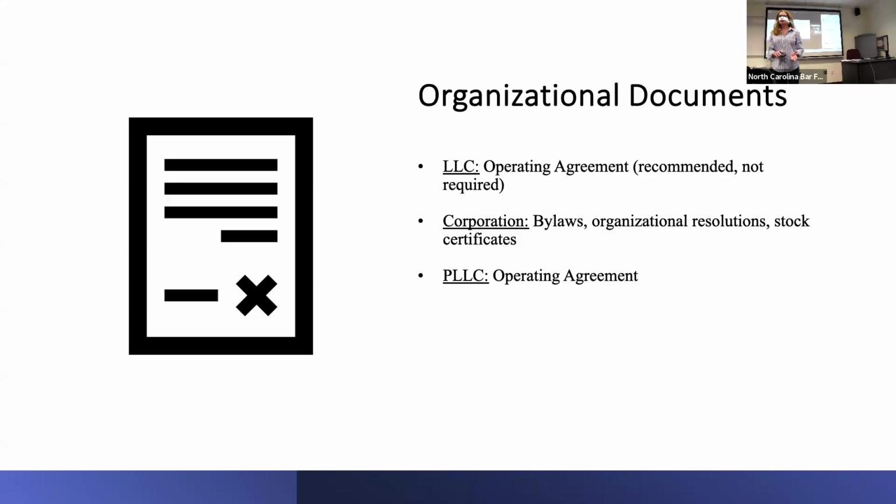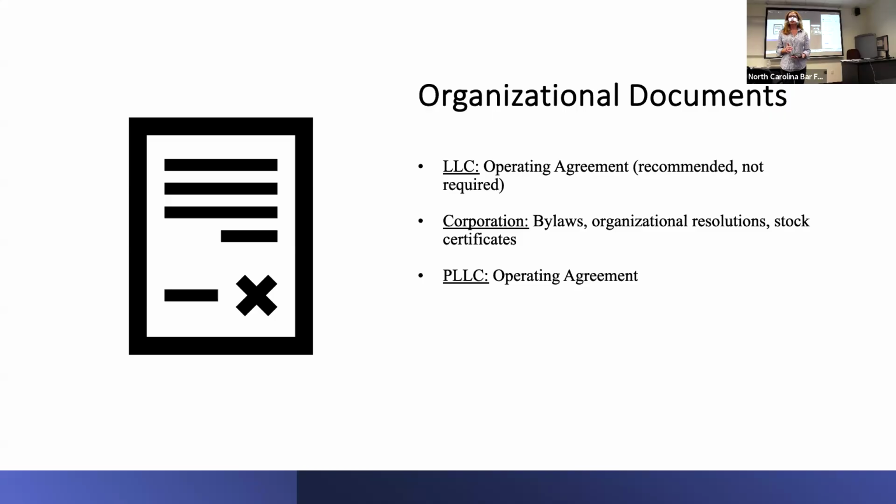So you've got your operating agreement, which is going to be required, right? If you have a corporation, you're going to also need bylaws, okay? That's different than the articles of incorporation. The bylaws govern what officers you're going to have. You're required to have a president, secretary, no matter what, right? Because those are the folks that are going to have to sign off on board minutes and do things like that in the state of North Carolina to complete governance practices. So you need to think about what the stocks would be, how that would work out, how you would sell stocks. It's a little more of a complicated structure on a corporation.